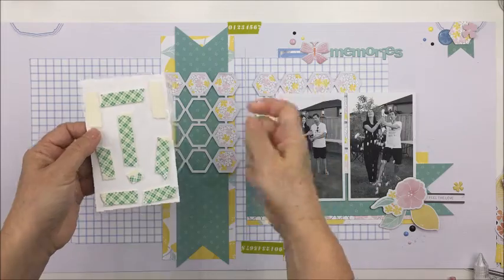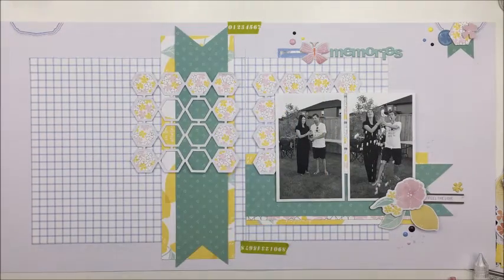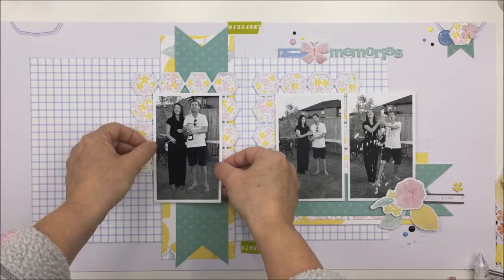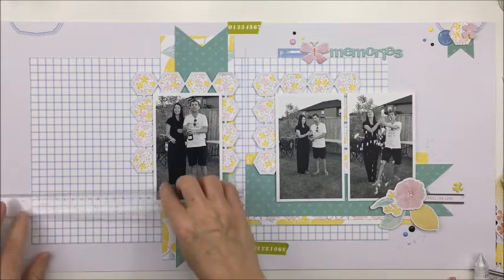So here you can see I've printed my 3rd photograph off here, still in the same size as on the right side. This photo and the other 2 photos are printed at 5.5 by 3.5, so just slightly smaller than 4 by 6. I've printed them in black and white, and you'll just see me lining up the photos on both sides.